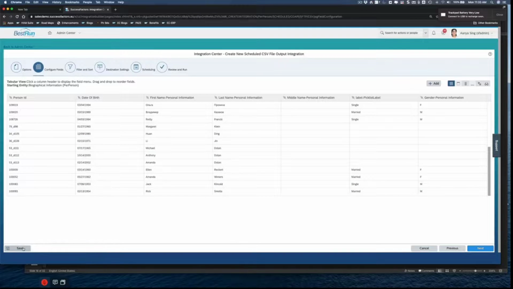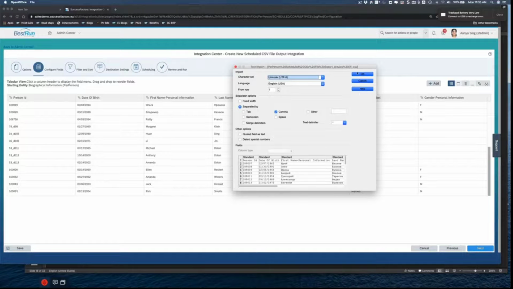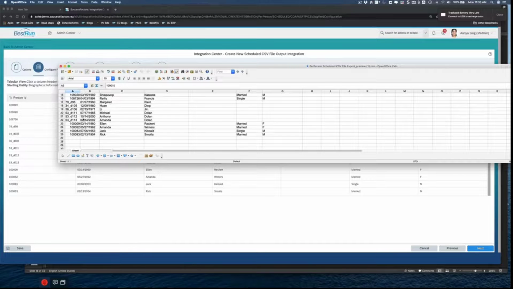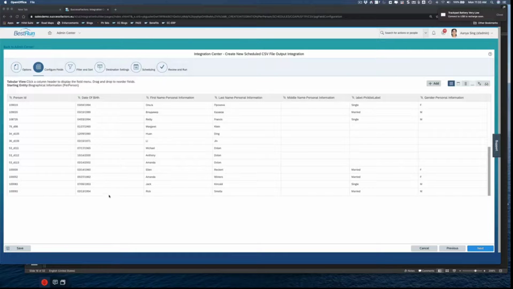The other thing that's really cool is I can click save, I can download preview. So download preview means I can get a little bit more expansive view of the data. Again, this is not the entire set of records. It will only show me the first 25 records. So this is not going to give you everything that would be produced. The only way you can do that is by running the interface and having it send to where it's supposed to go via SFTP. But if I want to just see what the data looks like, a little bit more of it, then that's what this preview is for.